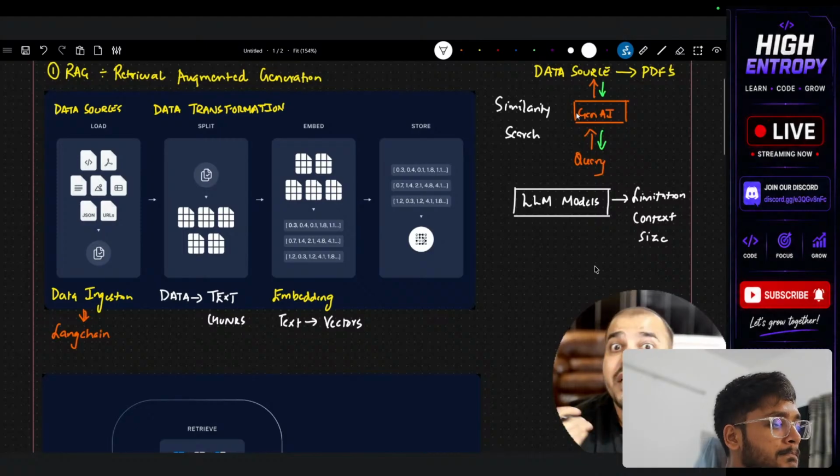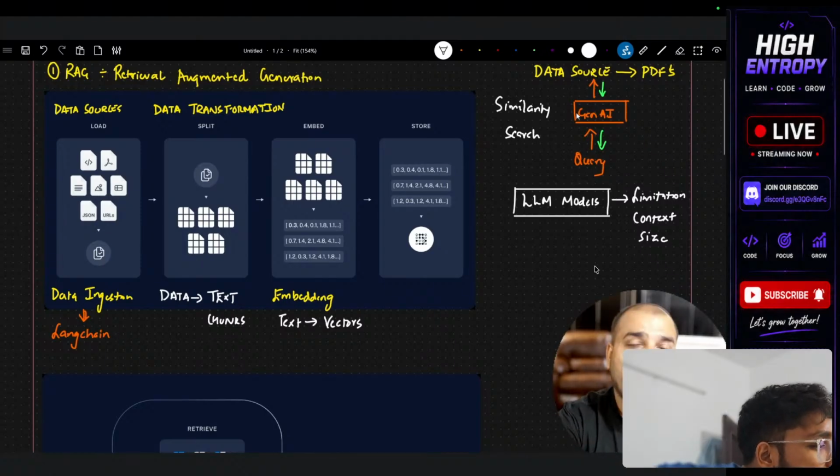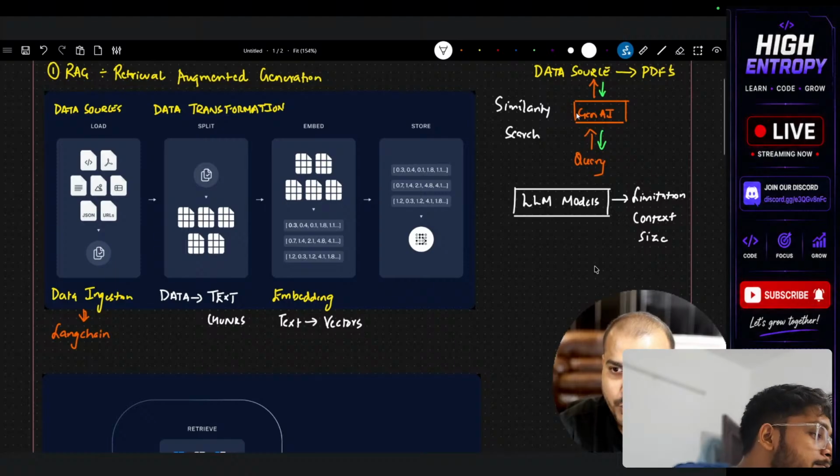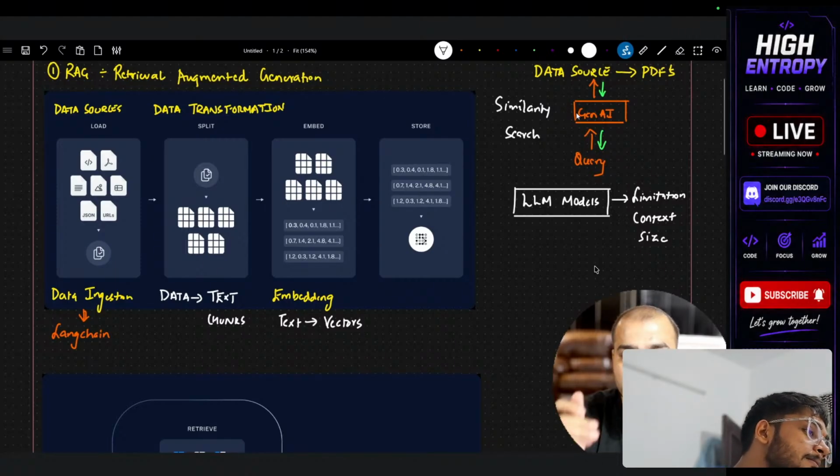In embedding techniques, you have different kinds of embeddings. OpenAI has OpenAI embeddings. You also have open source embeddings from different models. Even in Hugging Face, you'll see a lot of open source models, and all of them have their own embedding techniques. Even Google Gemini Pro has its own embedding techniques. We will see that again when we are developing that particular application. So this was the third step.